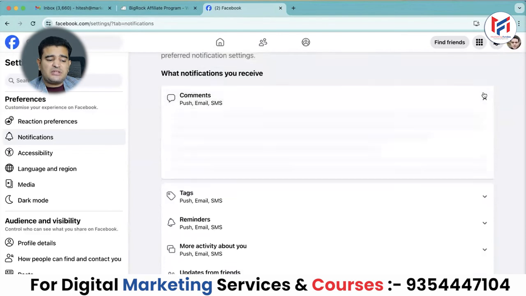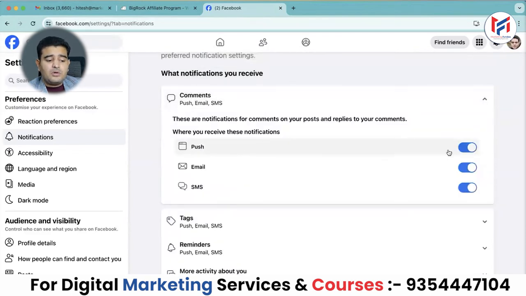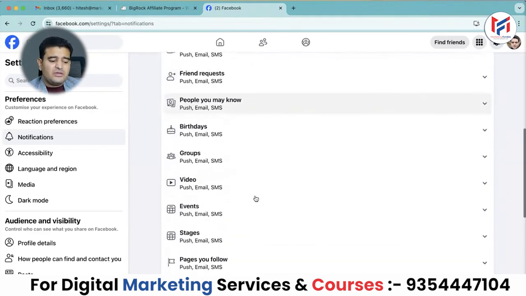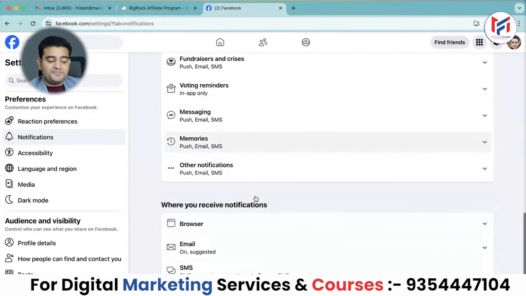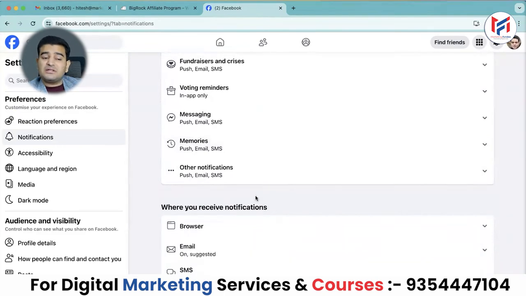Let's say for comments. These are the notifications for the comments that you will receive on your post, the comments or replies on your post where you will be receiving these notifications. It should be notified to you through post, pop-up, email or SMS. You can disable or enable notifications for all three or for a particular one or for both from here. This way all these notifications are at your choice, how and where you want them or you do not want them at all. So you can do all these things.